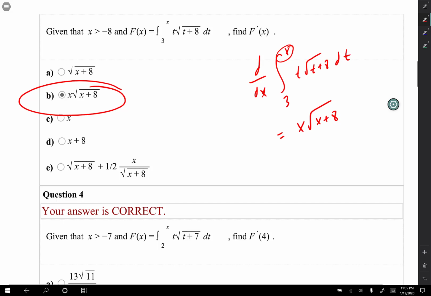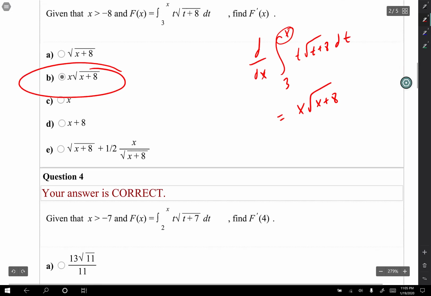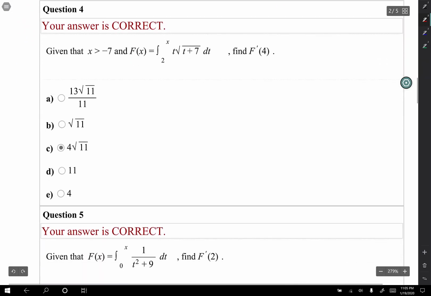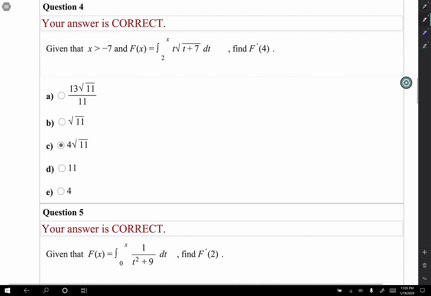And there is the proof behind this, guys. Hopefully you guys have covered the proof. Worst case scenario, you can just follow this, and it makes sense. Taking a derivative of an integral, antiderivative and derivative kind of cancel each other out. So it makes sense in that way, but there is a neat little proof that I think you would enjoy, so check it out. All right, so this one says f prime of 4.